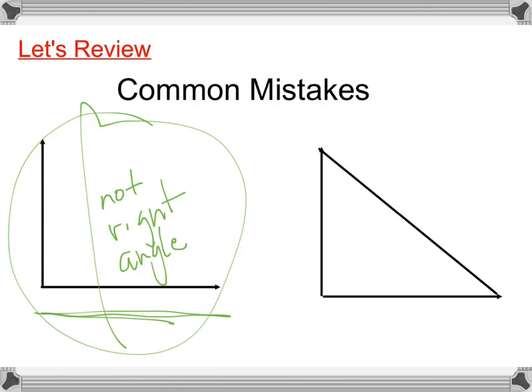Likewise, if we're given a triangle that looks like a right triangle, to all of our eyes it will look like a right triangle. But remember, our eyes can't tell the difference between an 89-degree angle and a 90-degree angle, right? It probably can't even tell the difference between an 87-degree angle and a 90-degree angle. So unless you are given this little indication here, you cannot assume that a triangle that looks like that has a right angle. That is a huge mistake that students often make. Okay.